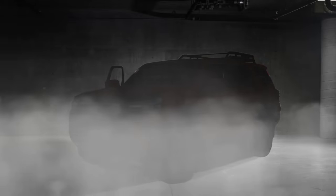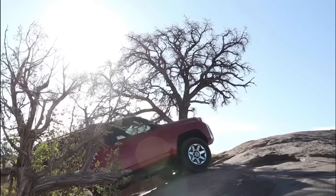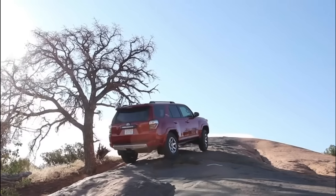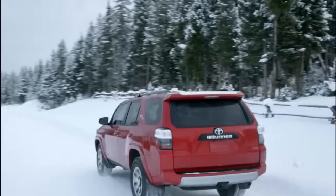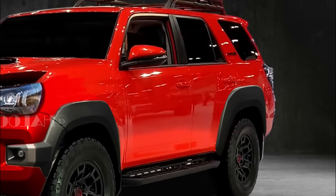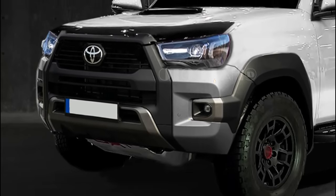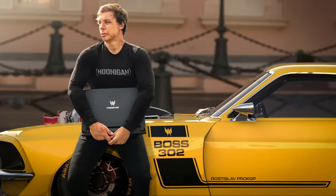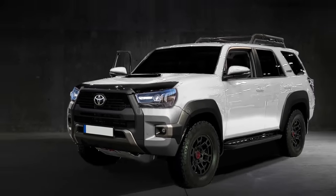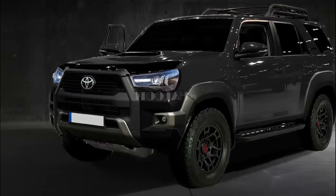First of all, Toyota is giving the 2024 4Runner a completely fresh exterior design. The current 4Runner has only had one exterior facelift, which was in 2013, and all succeeding model years, new trims, and special editions have all used the same exterior design. There's no shortage of digital renders on the all-new 2024 Toyota 4Runner's exterior design online. The current design concepts of Toyota's newly launched SUVs seem to be in line with the suggestions of creative artist Rotislav Prokhov. We can expect the 2024 Toyota 4Runner to have a front fascia design similar to those on the current Sequoia and Highlander, but with a more rugged treatment — more suited to the 4Runner's character.